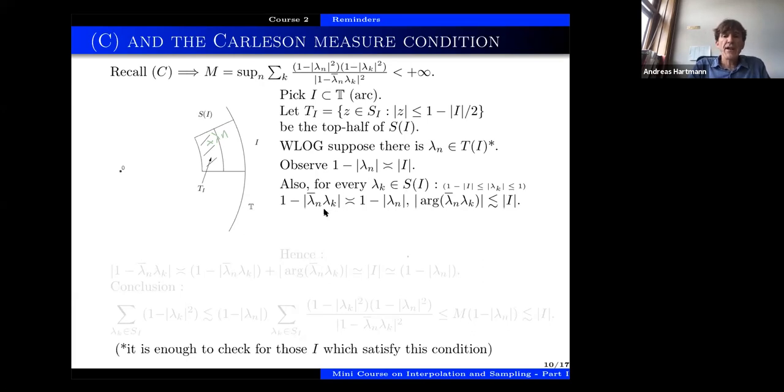And the last condition, 1 minus lambda n bar lambda k, well, I can do it in 2 steps. The worst case is maybe when lambda k has modulus 1, then it's just 1 minus lambda n. And the other extreme situation is when lambda k is on this boundary, but then it's 1 minus I more or less. And if I multiply all the things here that I obtain, I can see that it's bounded from below also by this constant. So this equivalence is easy to prove.